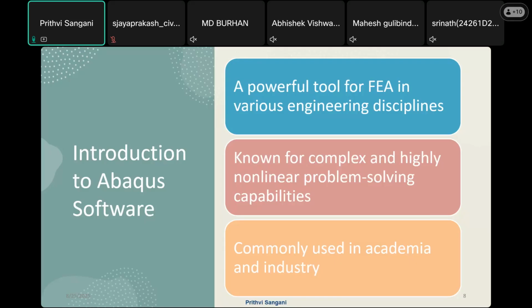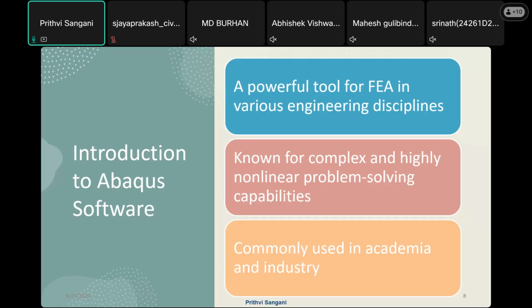If you're simulating something, that means you already have some physical data. For example, an as-built plan. If you are a practicing engineer, maybe you'll know this. You already have a built-up structure there, and you want to replicate that structure in the form of drawings, right? That's nothing but simulating the structure, or the entire building, and drawing it on a piece of paper. So that's again a part of a simulation.